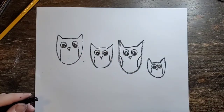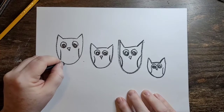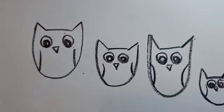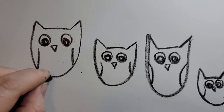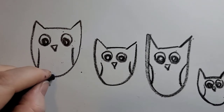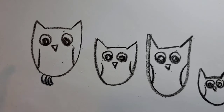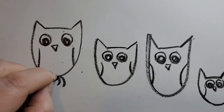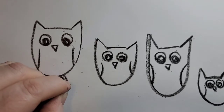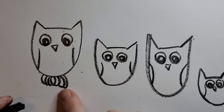Okay, now I'm going to make the owl's toes. I'm going to do the first one. Let me zoom in here. I'm going to create 1, 2, 3, 4 lines and a little bump on the bottom. 1, 2, 3, 4 lines with a little bump on the bottom. And that makes 3 toes that are grabbing onto the branch.